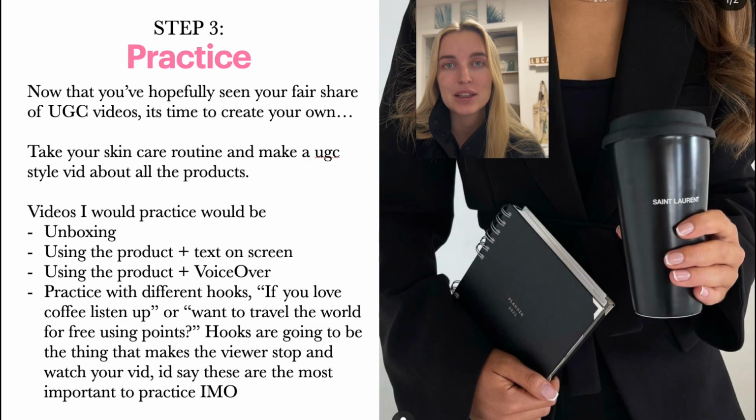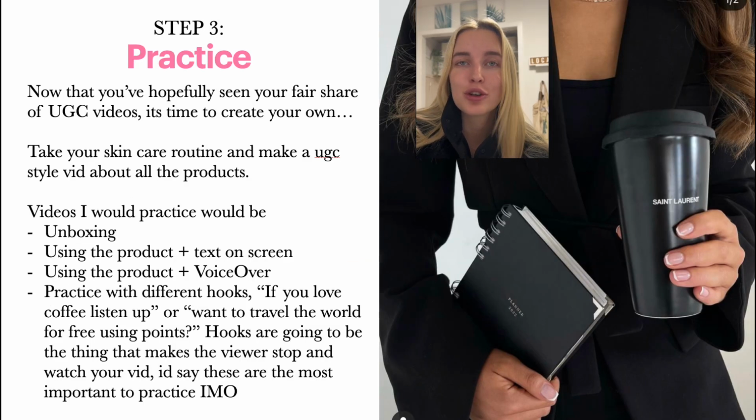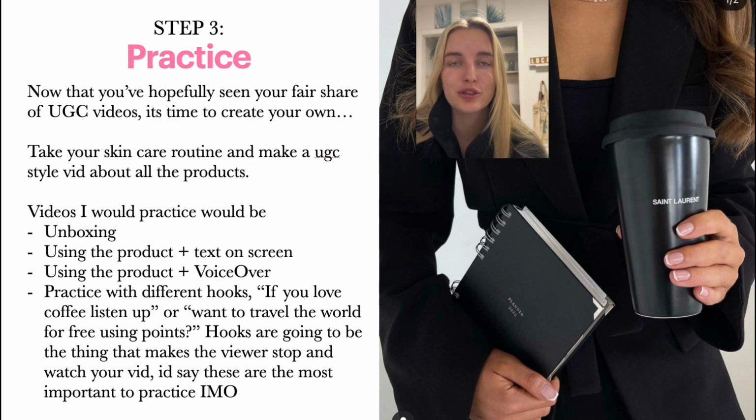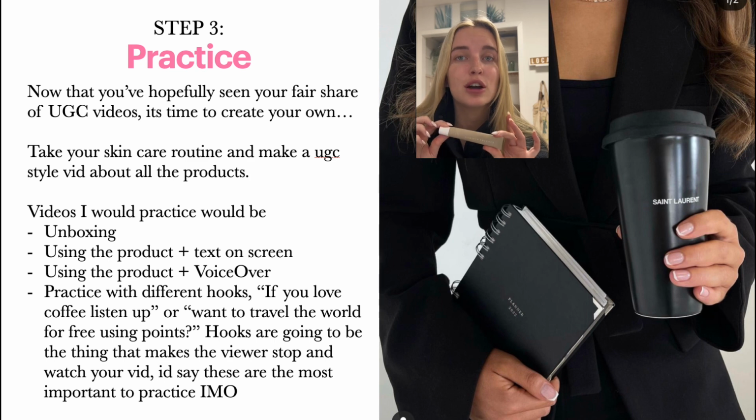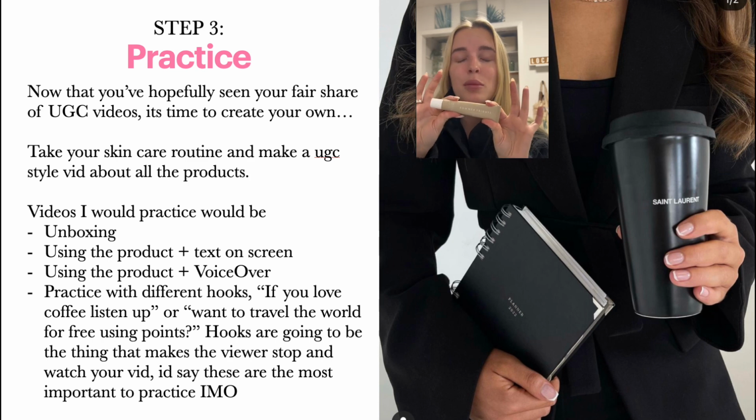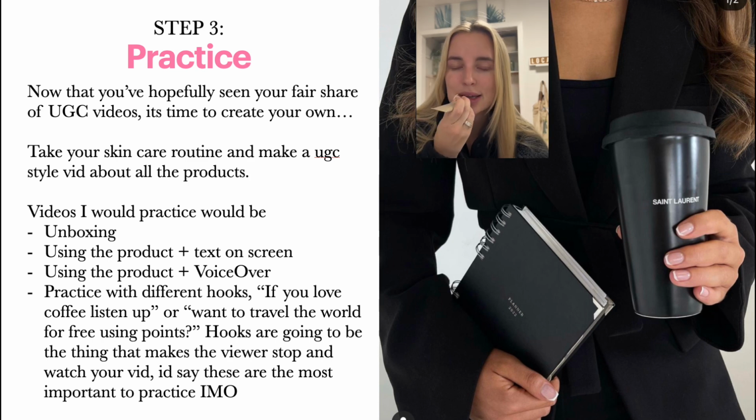Step 3 is practice. Now that you've done your fair share of studying, scrolling through TikTok, figuring out what the heck a good UGC video looks like, now it's time to practice. You can take products from around your house and just practice with yourself using them, unboxing them, figuring out what the unique selling point of this lip balm is. Speaking of which, I should put it on. And this is not an ad.